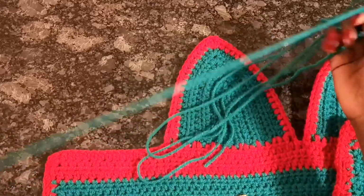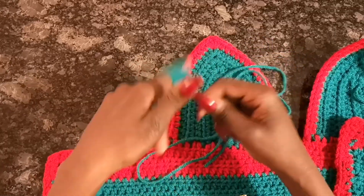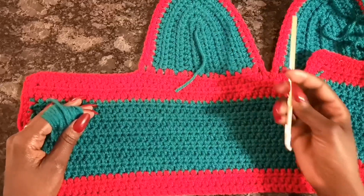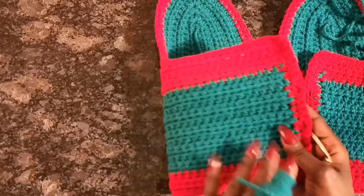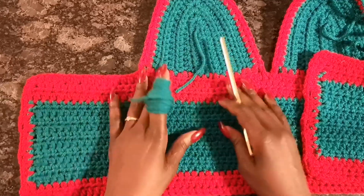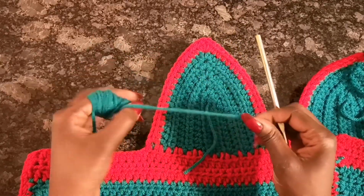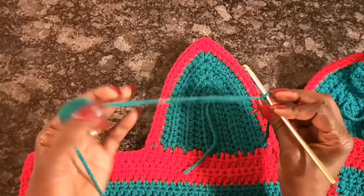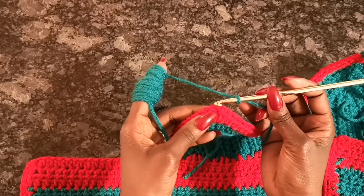So we bring in our green color yarn, and as I always do, I wrap it around my finger so I have a nice secure tight control of the yarn. By the way, I don't know how you guys make sure your work is even, because I get a lot of compliments that my work is very even. There are no spaces with loose stitches and some with tight stitches. They're very even. I kind of credit it to the fact that I put my yarn on my finger like this. This could maybe not even be the reason why my work is even. Maybe I just have a way of working evenly. But for me, the way I have it like this, it controls how much yarn I bring in every time I work. So I don't know.